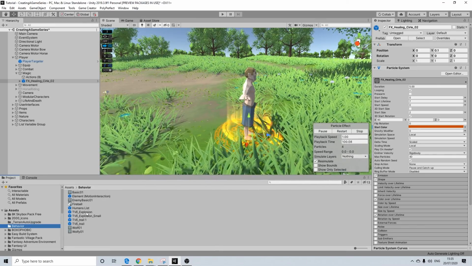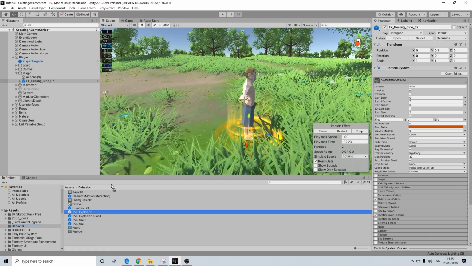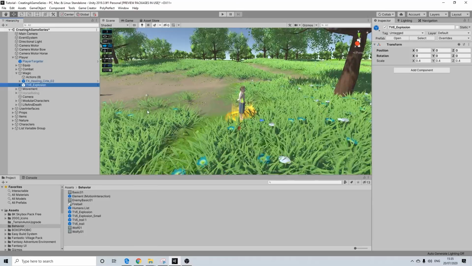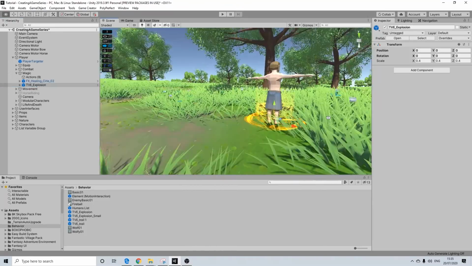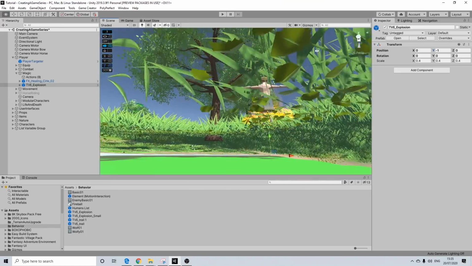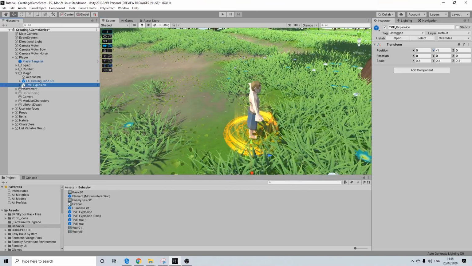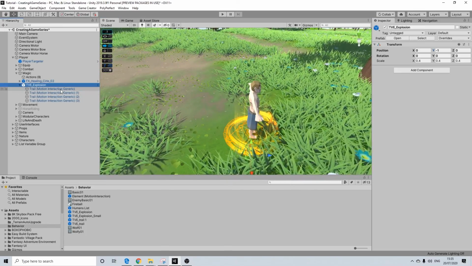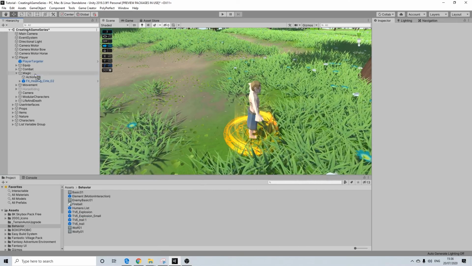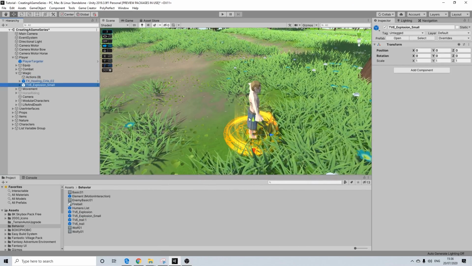So I'm going to drag in this one, which is a small explosion, basically, and it's aligned pretty well. I think I need to drag it down a bit though. So -1. Basically it interacts with the grass, and oh, that's the wrong one. It needed to be the small one. This is a bit too big for such a magical effect.